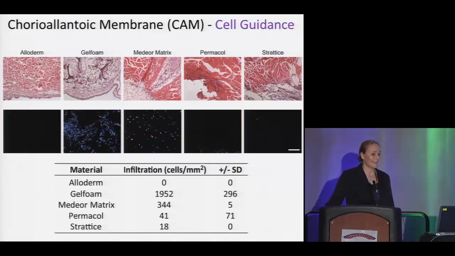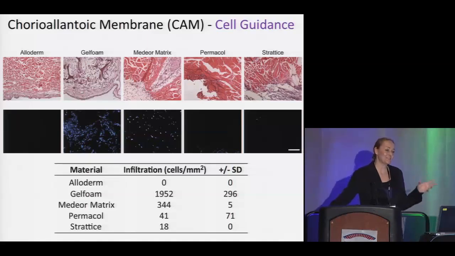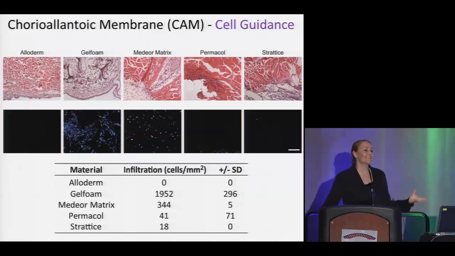And again, starting with Gelfoam, since it's such a highly porous and open structure, it's very evident that, of course, it would be invaginated quickly. And whether or not it's mostly due to the open pore structure, because we really didn't see any of those factors eluting out that would suggest we're having an angiogenic effect. And then in terms of Meteor matrix, this is where we saw, in terms of the invasion, a lot of the cells moving in.